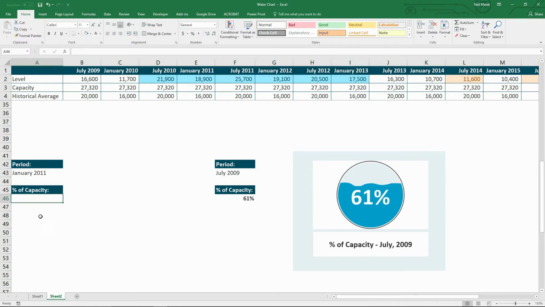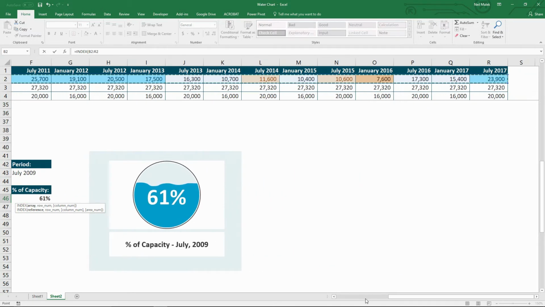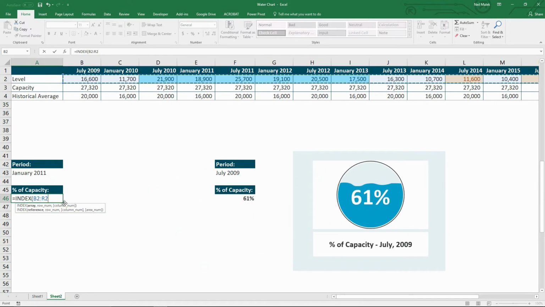So into cell A46 right here, I'm just going to type in =INDEX, and the array of values, the possible values that we're looking at are all the possible levels. So that's B2 all the way across through to R2, comma. What row are we in? Well, it's only one row, so just type in a 1 there.